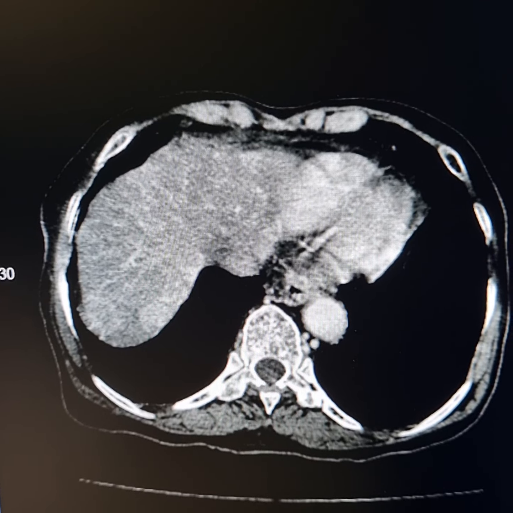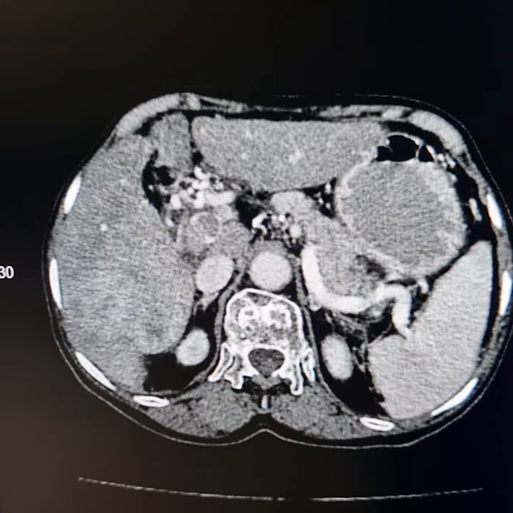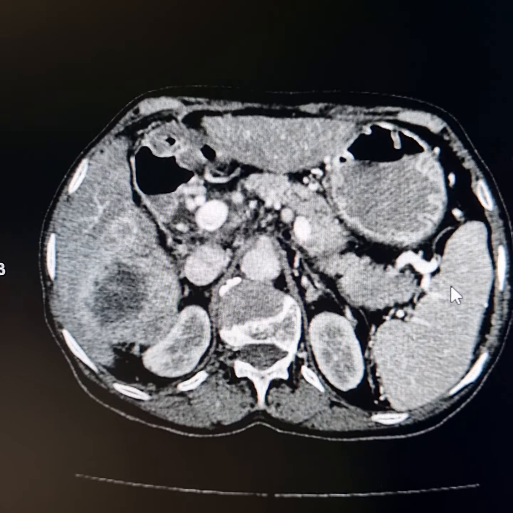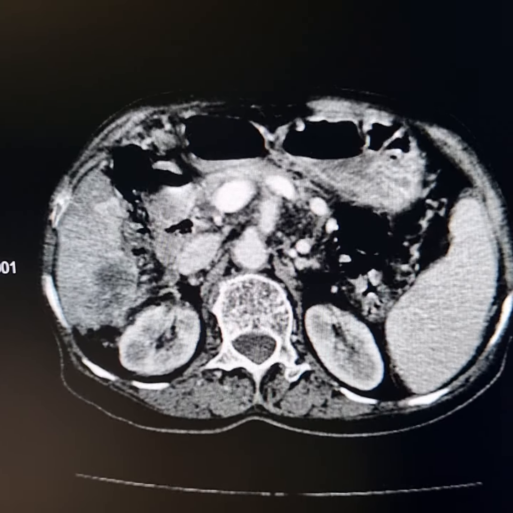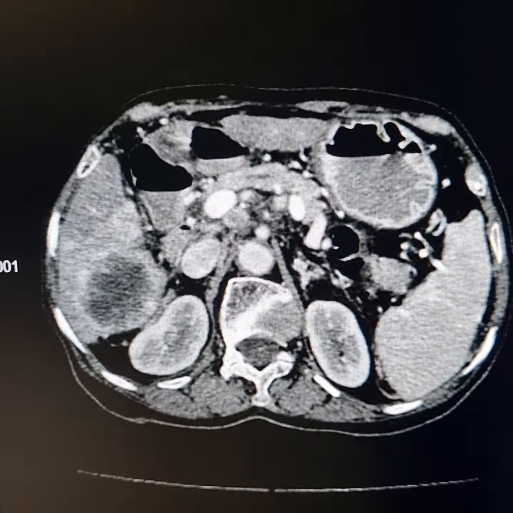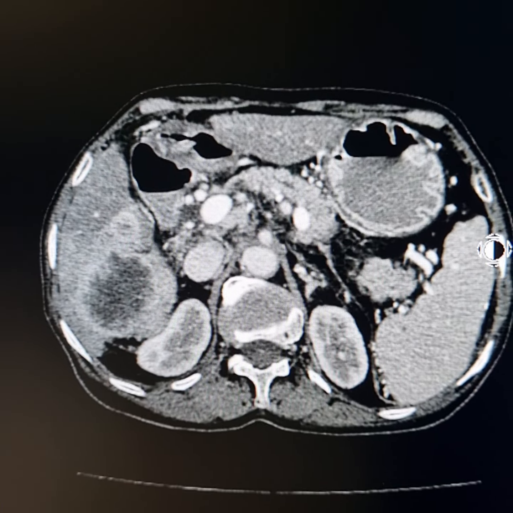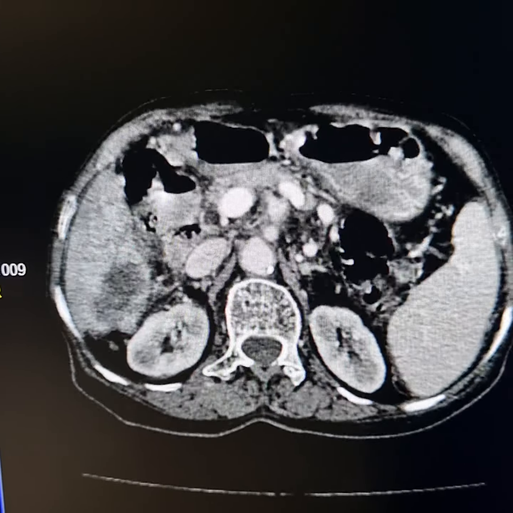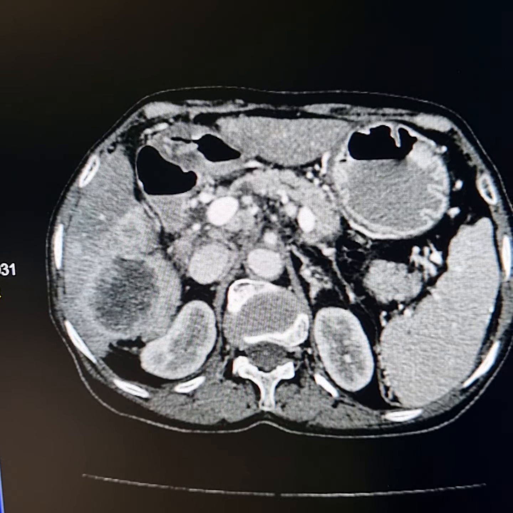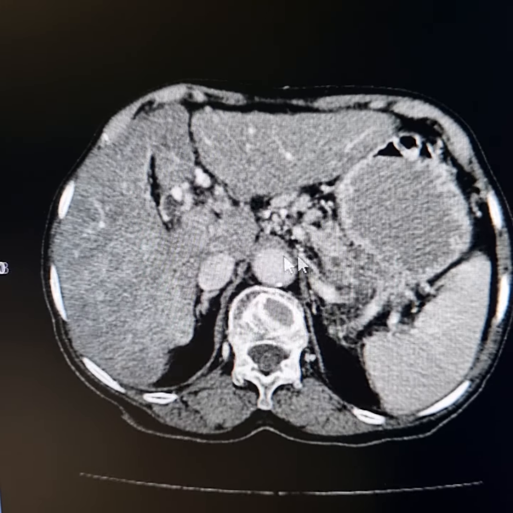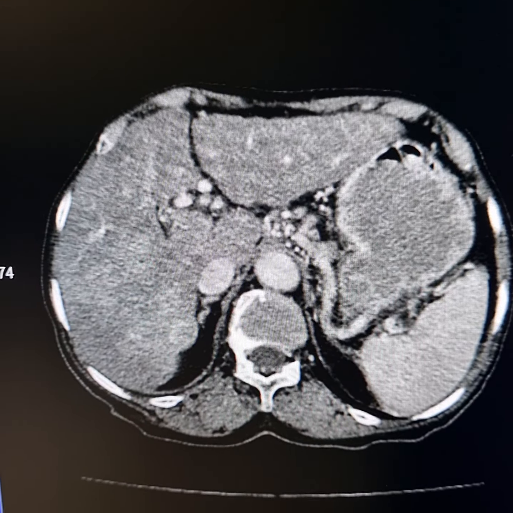Ideally, the wash-off of the metastatic lesions as well as the primary lesion would have occurred, but there is no wash-off, and the contrast medium is still present in the primary lesion as well as in the metastatic lesions. So it is not always necessary that wash-off will be there in the portal venous phase. There is a central area of necrosis here. Tumor thrombus with a similar enhancement pattern is extending into the right branch and left branch of the portal vein.